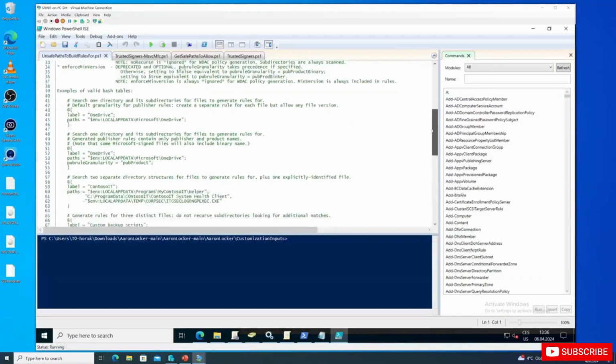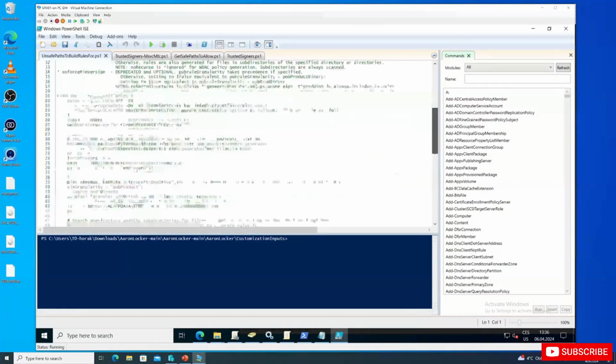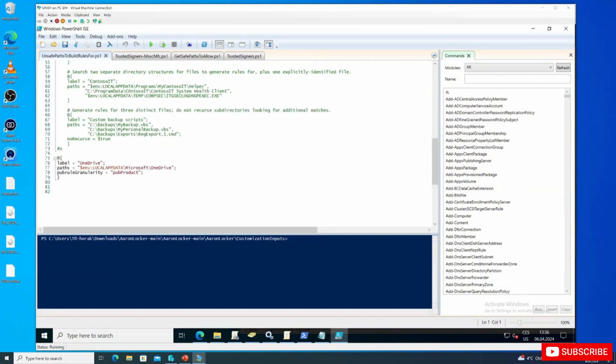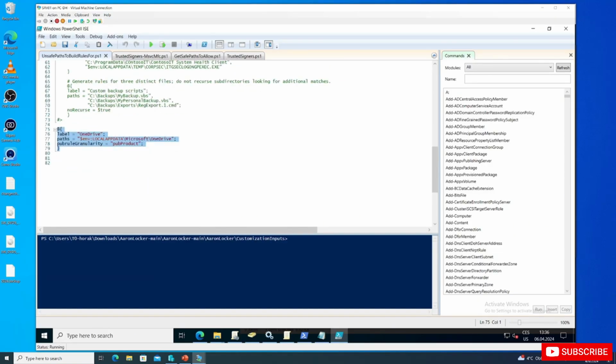So here we have some, again, let's say manual, some comments, sorry. And we can see that, for example, one exception already that is here, that's unsafe by default, is OneDrive, because OneDrive is located in local app data, so it's already here. Similar could, for example, go for Microsoft Teams. So if we want to create some exception or some rule for our unsafe directory, so our tools, our applications, we can just create it in the same way.